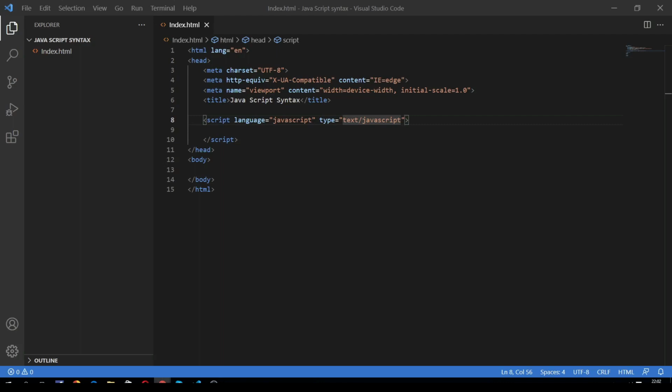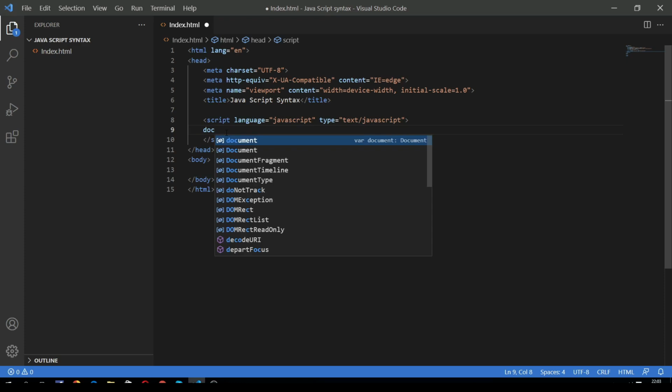Okay, now let's add very simple JavaScript code. For that we're gonna call the function document.write. This function can be used to write a string inside the HTML document. So here inside the script tag we can add the document.write function.